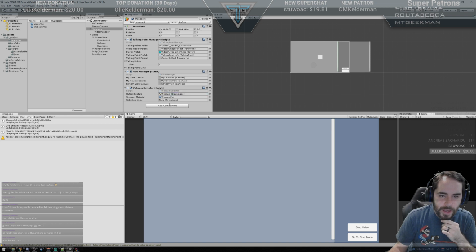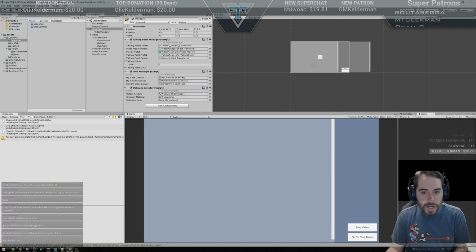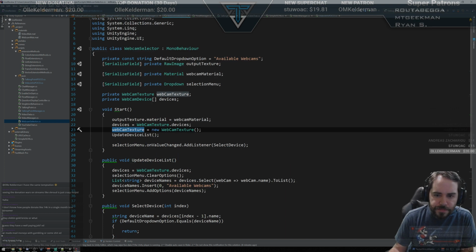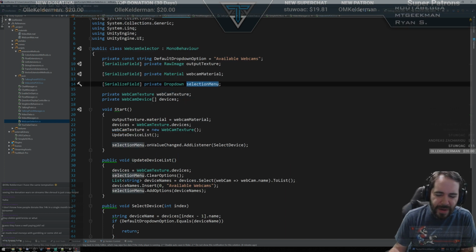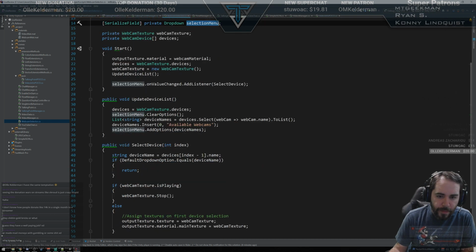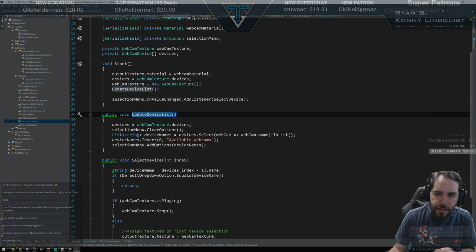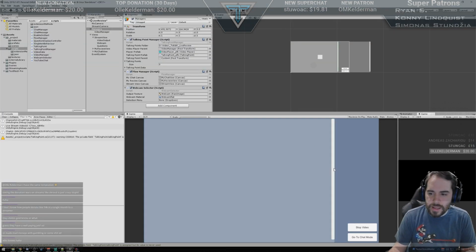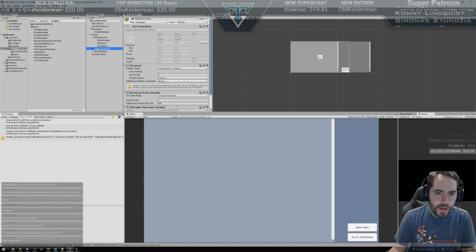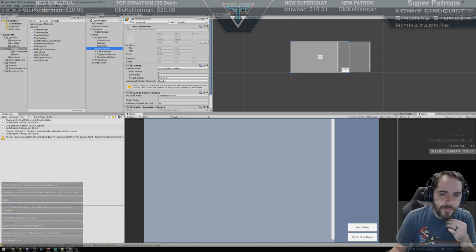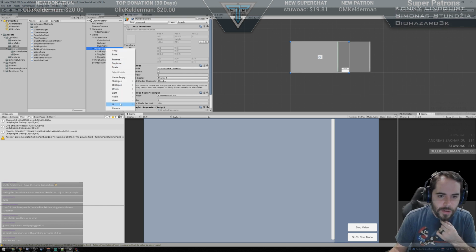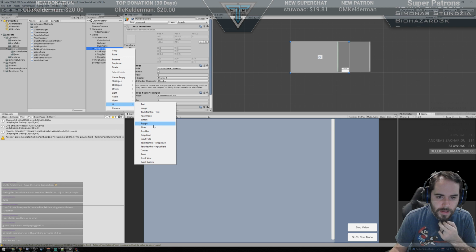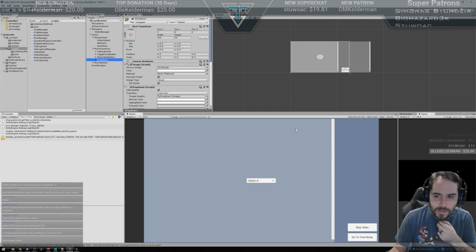Managers, webcam. I don't actually want the drop down. I probably should, honestly. I might as well just add a quick drop down. Quit being lazy, Tribal. That's going to be in my review view. UI drop down.